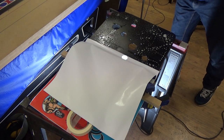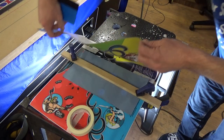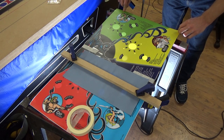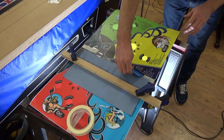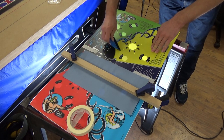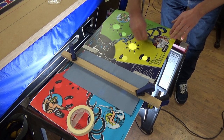Right, got a brand new one of these. I'm going to probably leave this to dry for 24 hours before I even do any cuts, because I don't want it to move. Just going to get all the liquid out.